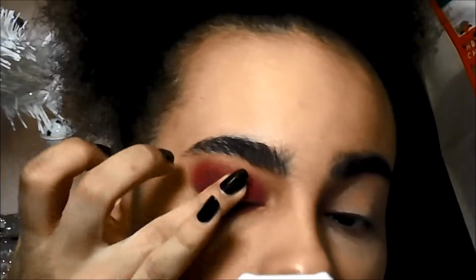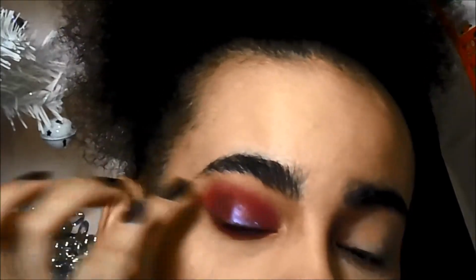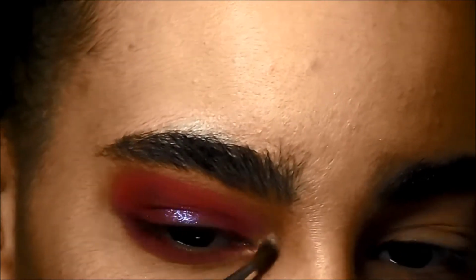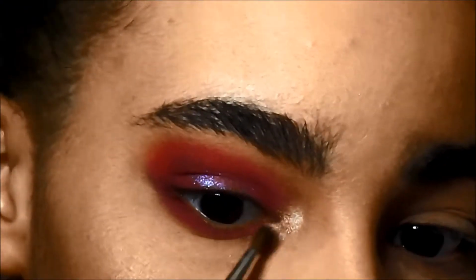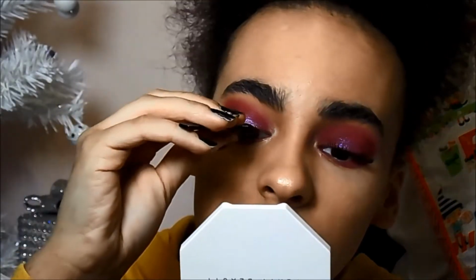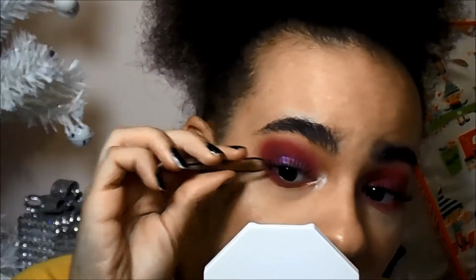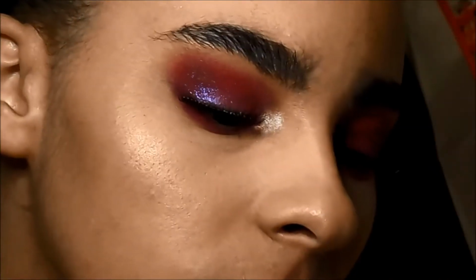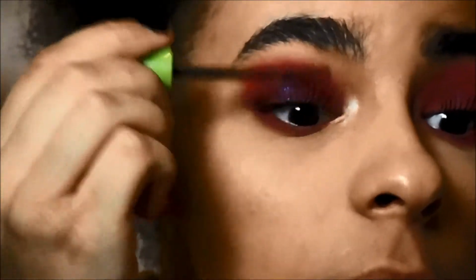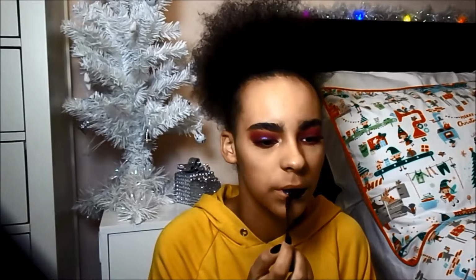With my ring finger, I then took Artistry and put that all over the eyelids. Once again, I took Ring Light and put that in my inner corner to highlight. For the lashes, I used the Primark Define lashes. Once again, also using the Maybelline Great Lash for my top and bottom lashes. For lips, I used the NYX Liquid Suede lipstick in Oh Put It On.